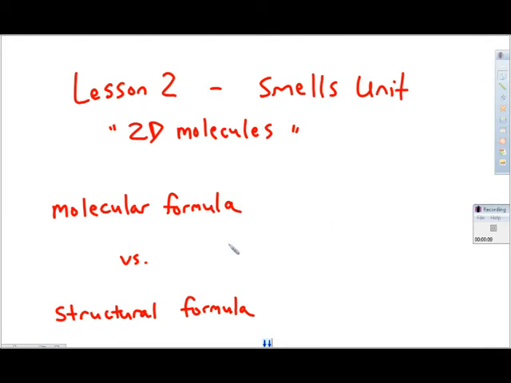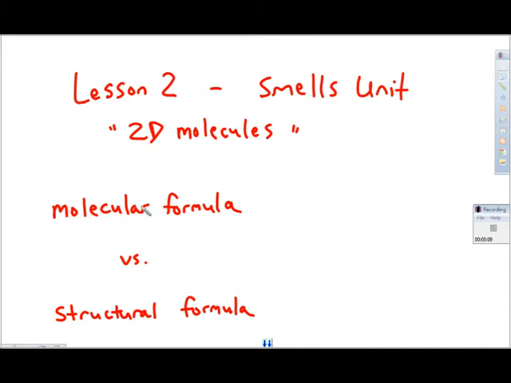And so we like to draw molecules in the form of 2D models. We can actually draw them in 3D, but it gets a little bit more complicated. For simplicity's sake, chemists usually draw things in 2D, at least at lower levels like our class, introductory courses.